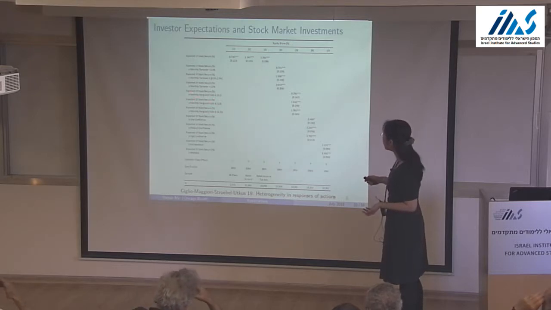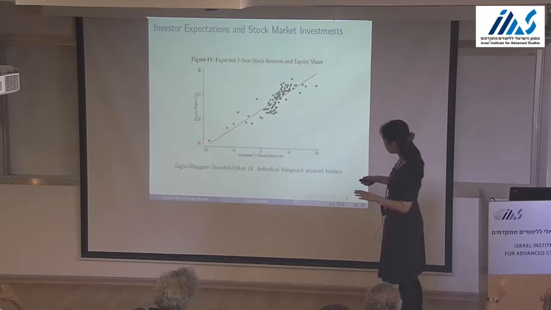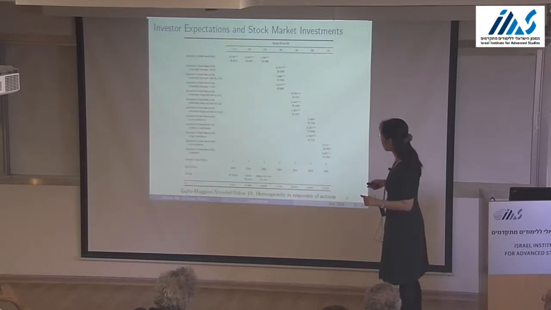And then you can look at their confidence, or the number of Vanguard visits. Similarly, it's an approximation to how much you trade. You can look at their confidence. These people may not be very confident. They may think there is some chance of a crash, but the distribution is very wide. So people with low confidence act on the average beliefs less, and people with high confidence act more aggressively.